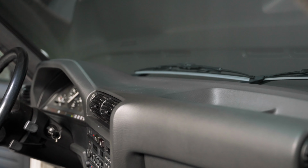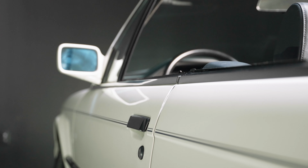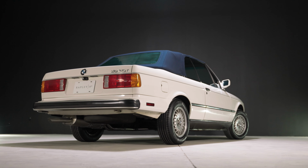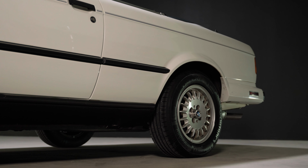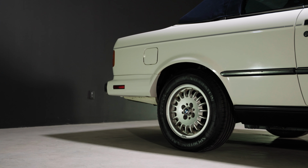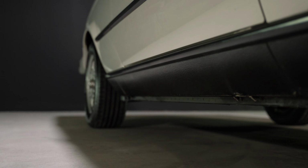This E30 came with the 170 horsepower version of BMW's M20 six-cylinder engine, the highest horsepower version available. There have been no upgrades. We left the car in its original specification. And now the car drives and handles as you would expect a well-sorted, low-mileage survivor. The interior is almost flawless. The exterior is the same. The paint gauge confirms that the car's paint is original and untouched. The car comes with a nice selection of original paperwork, window sticker, original invoice and inspection paperwork from 1988.